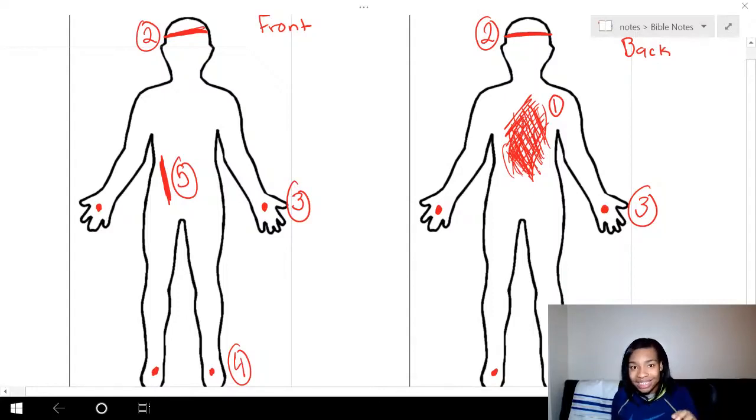The body of Christ, we cannot fully depict or be the body of Christ if we do not express his wounds. Paul said that I may know him and the power of his resurrection and the fellowship of his suffering. In order to completely, effectively and accurately be the body of Christ in the earth, we have to also depict and understand and express his suffering. His suffering is found in his wounds. His wounds express and are correlated very closely to every single fivefold office. All right? You get me?